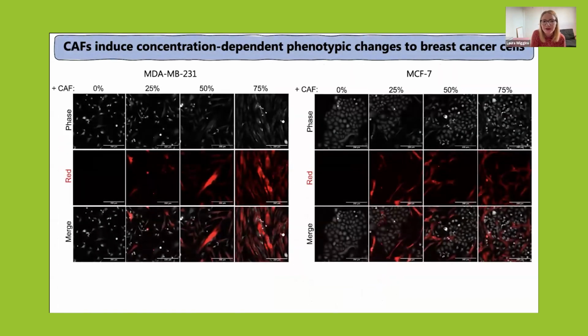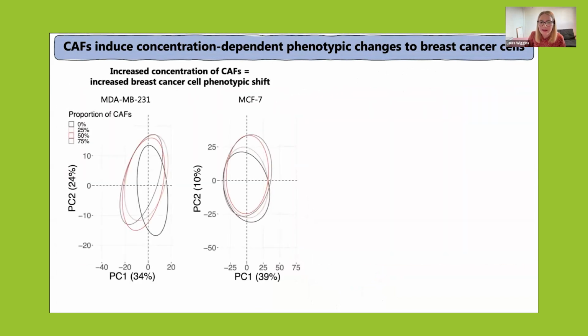So to test this further, we went on to treat with increasing concentrations of CAFs with the hope that if it is CAFs that are mediating these phenotypic changes, we should see a greater amount of phenotypic changes when cells have been treated with a higher concentration of CAFs. And that is exactly what we saw.